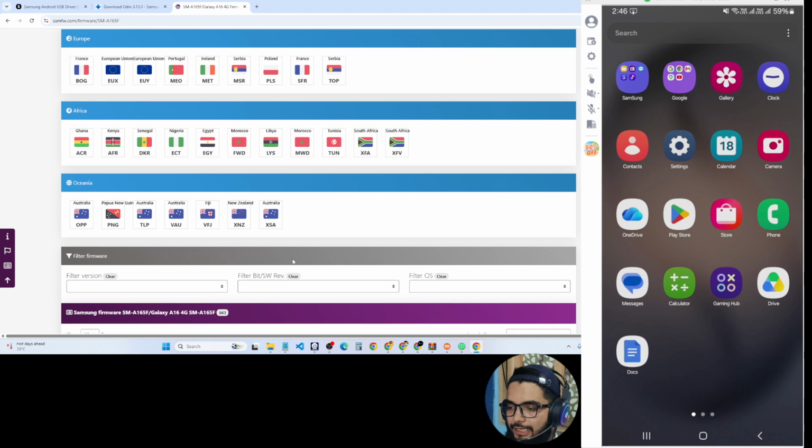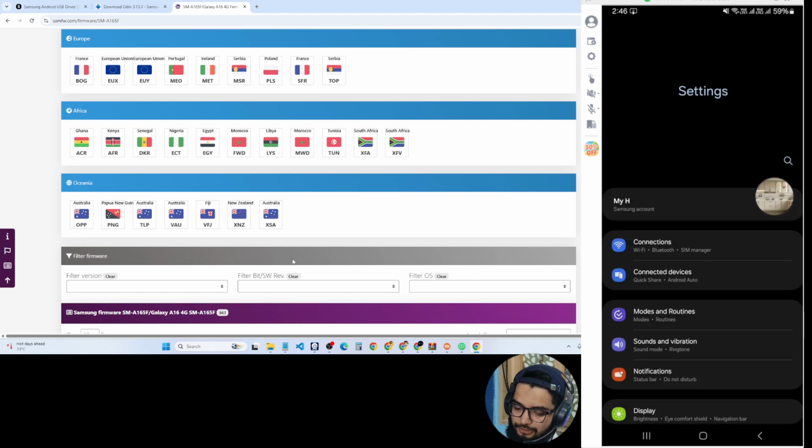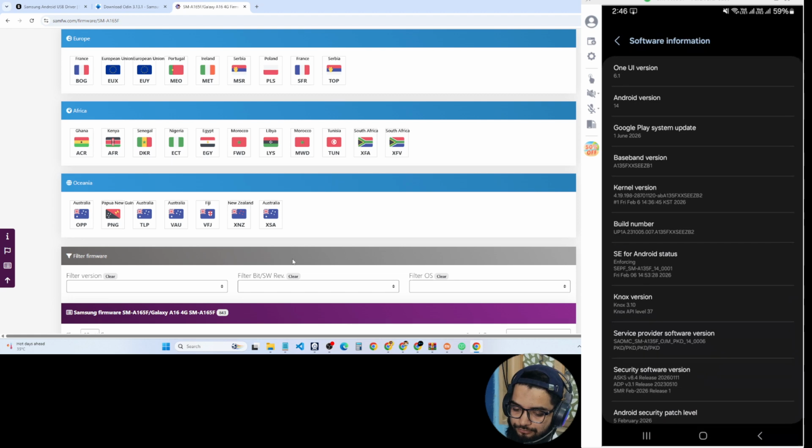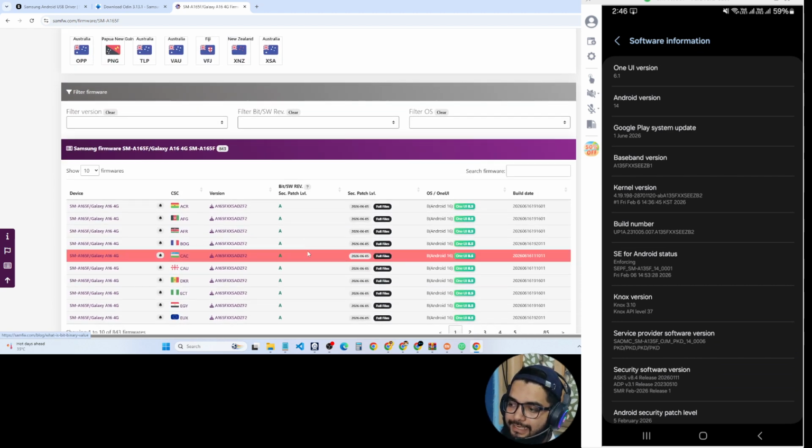Now I am going to follow up on the smartphone, go to settings, open About phone and Software information, and enable the developer option. First of all, let me tell you one thing: I am using the Samsung A13 instead of the Samsung A16 because the Samsung A16 is not available on my desk right now.